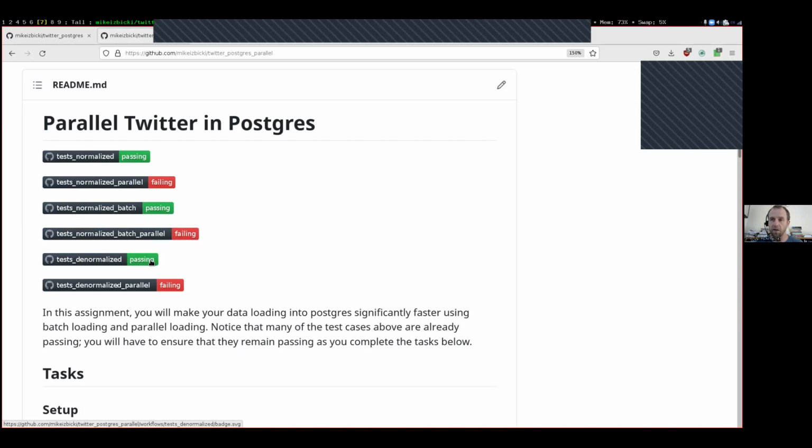One of the things we talked about in the previous homework assignment is that your implementation of the insertion process into the normalized database was not optimal because it was not batched. It didn't do the batch insert operations. So it was inserting only 1 tweet at a time rather than say 1,000 tweets at a time. And it turns out that in Postgres, and actually all database systems, it's just as efficient to insert 1,000 things at once as it is to insert only one thing at once.